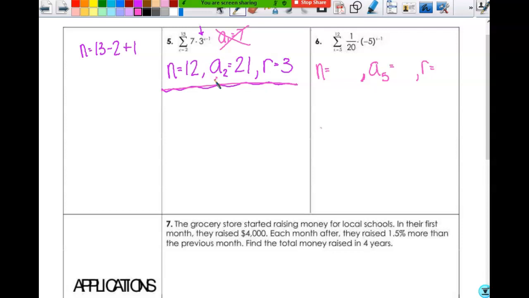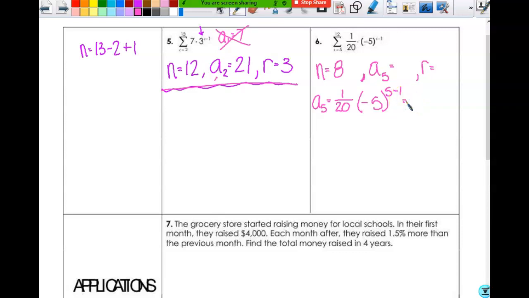Well, let's go ahead and come up with these 3 things together too, just in case. What do we get for n here? 8. Okay, good. Now, the 5th term, we don't want to have to write out 5 terms. I can go ahead and just substitute this and use this. So I can say for the 5th term, I'm going to get 1 over 20 times negative 5 to the 5 minus 1 power. And that would give me the 5th term because I'm basically just using my little rule there. Okay? Just like we were doing when we did these on Tuesday.